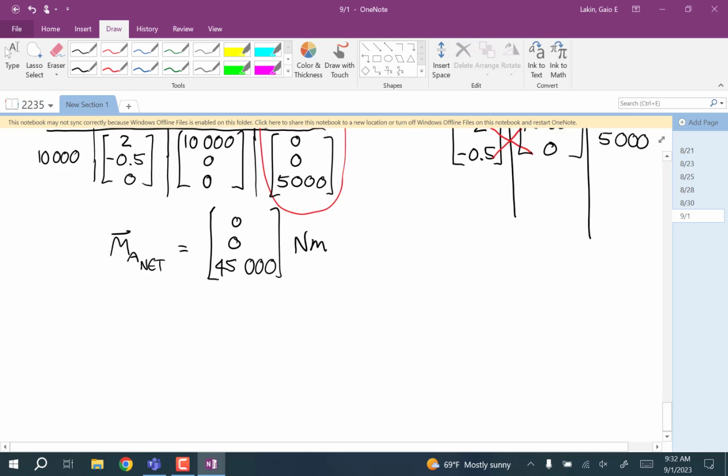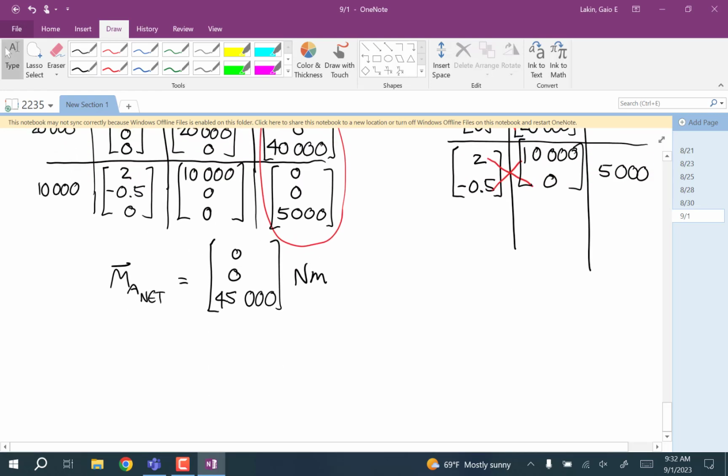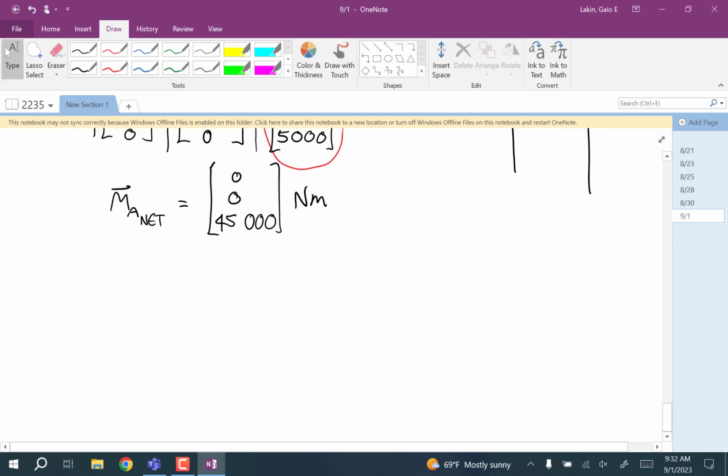Okay. Anybody have any questions about that calculation? Okay, let's do one in 3D, and you'll see this approach and this table and everything works exactly as well in 2D as 3D.